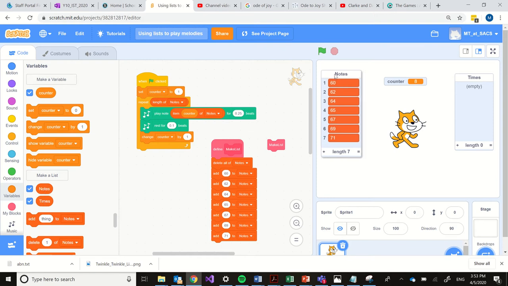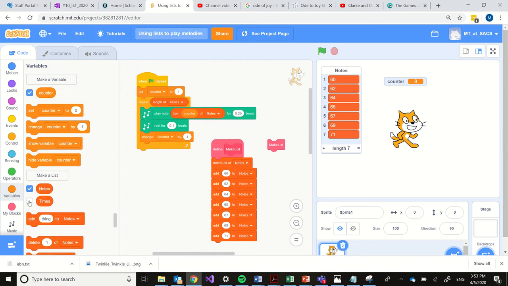Now the first way I can add data to a list is once the list is visible. I make it visible by checking it over here. So I've got my notes list over here. I can add a note, that creates an extra element, and I can type in the value that I would like. I can add another note, and so forth. That's method one. So simply by creating the list, making the list visible, and choosing to add an item.